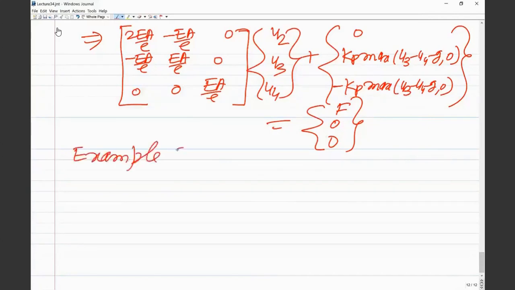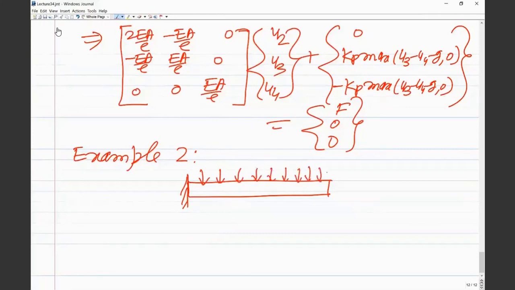So example 2 is a problem on beams, the contact problem. Let us say we have a beam subjected to a distributed transverse load, a uniformly distributed load, let us say Q, and this is the X coordinate and this is the Y coordinate. So these are the nodes. This is node 1. Discretize this beam into only 2 elements, and say the length of each element is L, its flexural rigidity is EI, and this is Q.